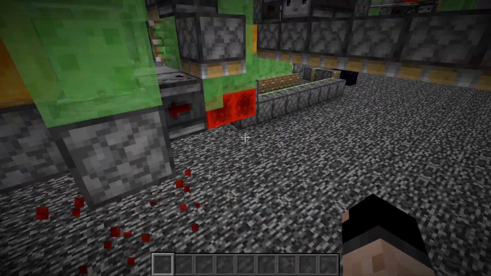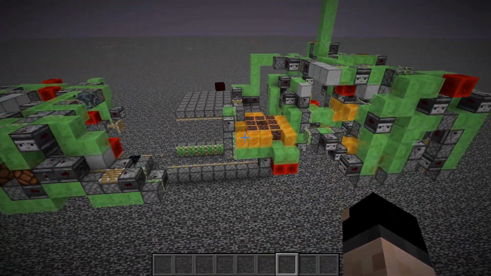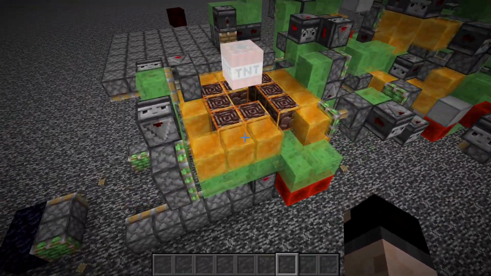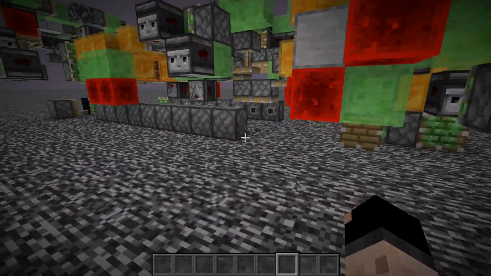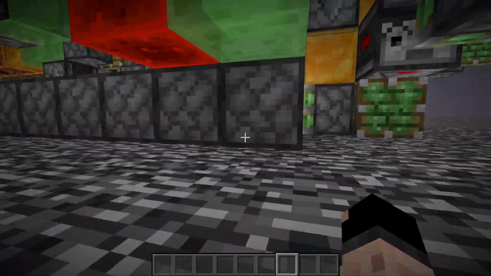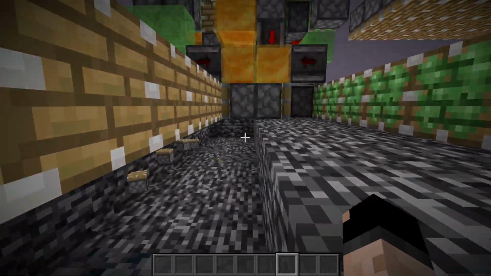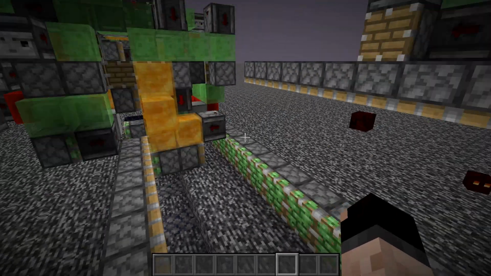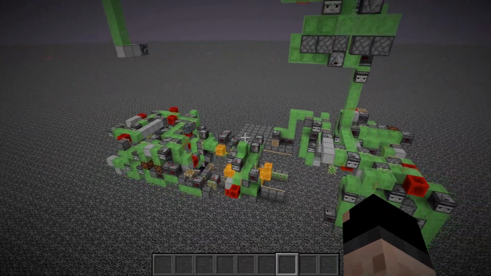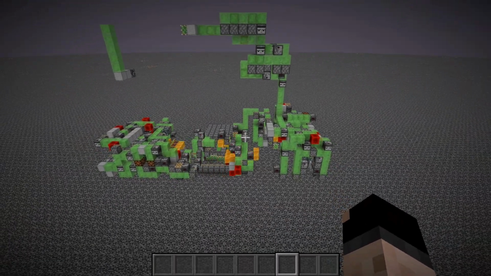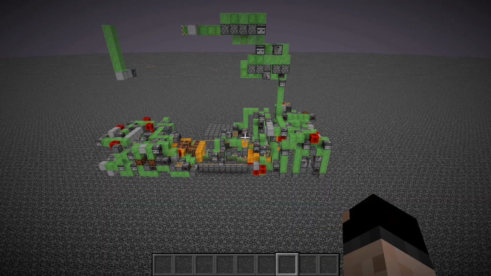So if I take out this block, this machine works by dropping down TNT on a series of pistons to create those headless pistons, and then pushing a piston in place so that it can then retract through the bedrock and delete it. So this machine is AFK-able, and you set it, and as long as you keep it loaded, you can just come back to it later, and then it will delete bedrock.